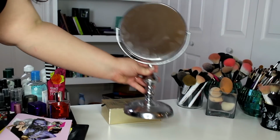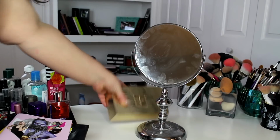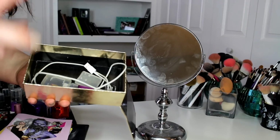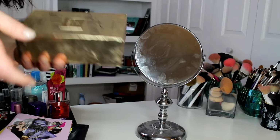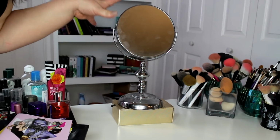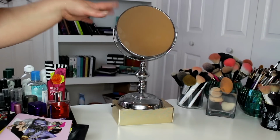Then right here, I have a little box from Victoria's Secret that I keep my mirror on. I got this mirror from Ross, but this box is awesome. I keep extra memory cards, phone chargers, and lighters to light my candles in here, and I set my mirror right on top, which puts it at a great height for when I'm doing my makeup.